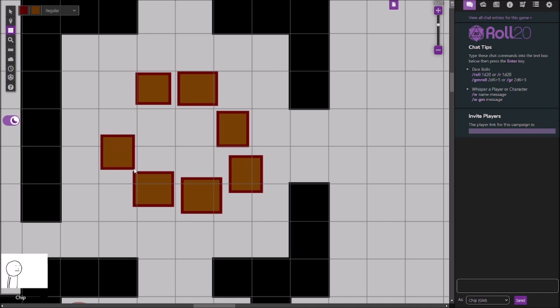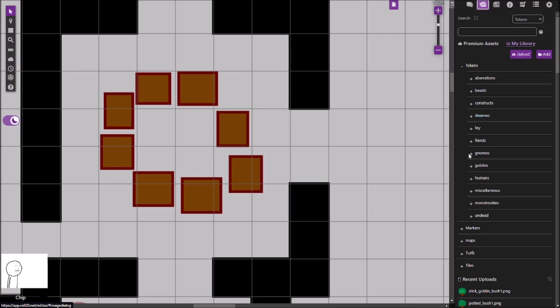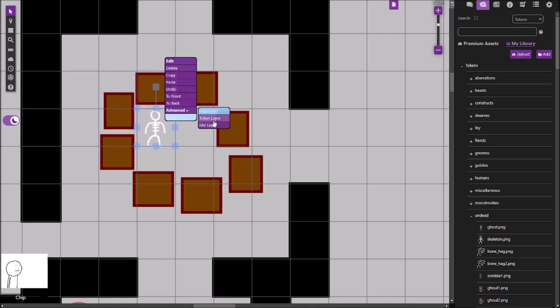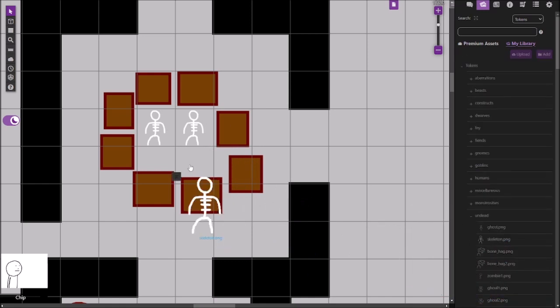The idea is that, kind of making in this little barricade here, is 4 skeletons that are going to be shooting at whoever comes through. So let's go ahead and put those guys down. And where did I have those? Undead. And then let's just put down our skeletons here. Oh, that's too big. Let's resize him. Layer, token layer. That always happens. I always end up highlighting half the selection screen, and that's annoying.